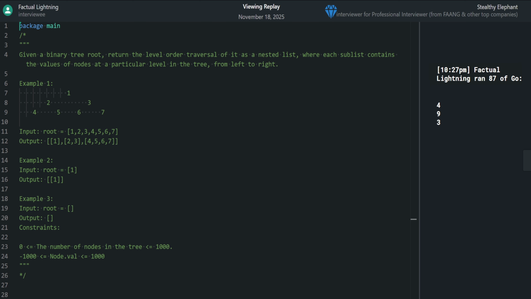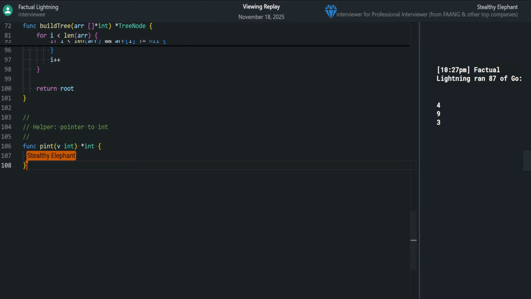Perfect. Okay, I'm going to provide a helper function just to create the tree so we can start testing it. Let me just turn everything to tree.